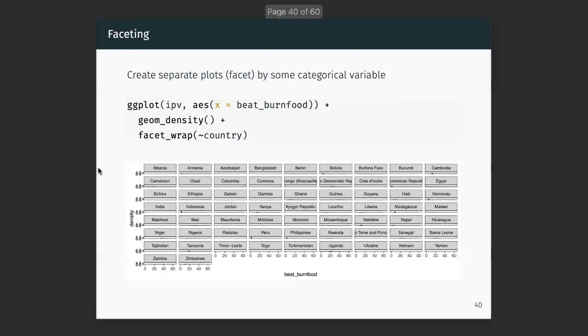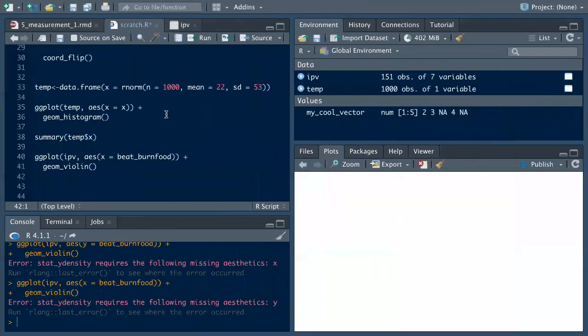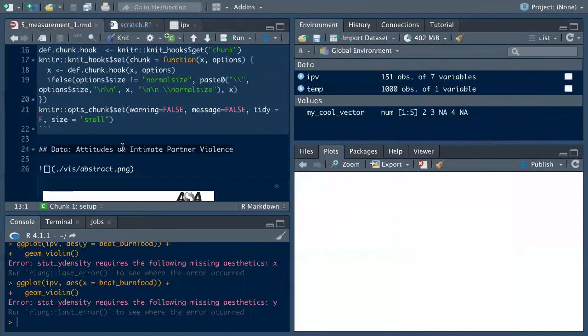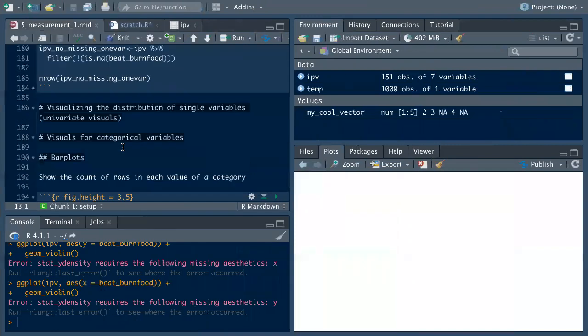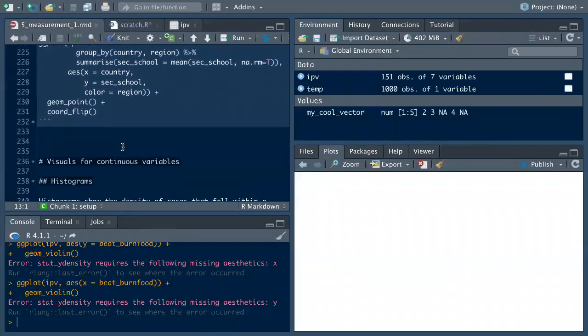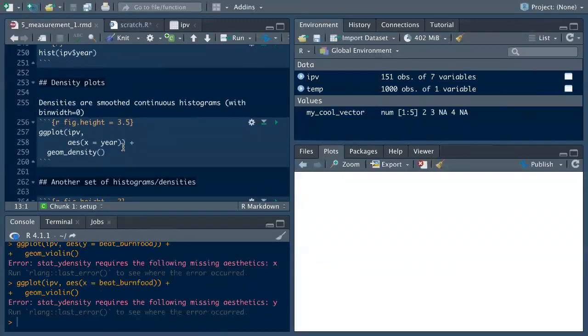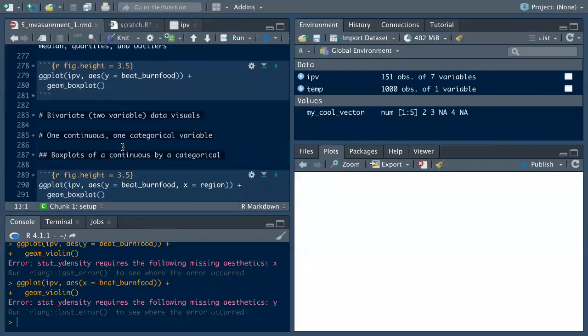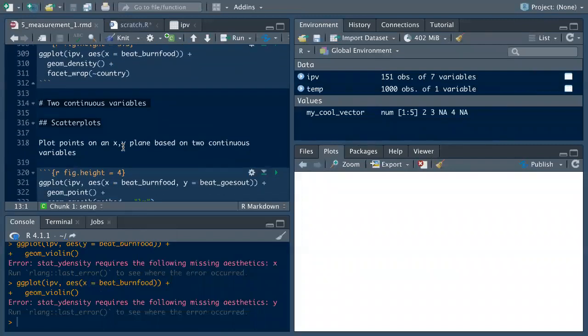Okay, this is a crowded plot, but we could create separate plots by some categorical variable. Let me actually do this. Have I shown you all faceting before? I don't think I have. Okay, so I actually want to show you this. There we go.